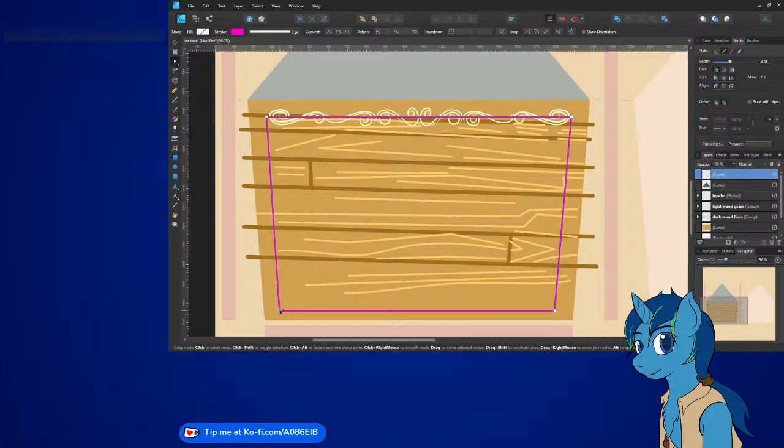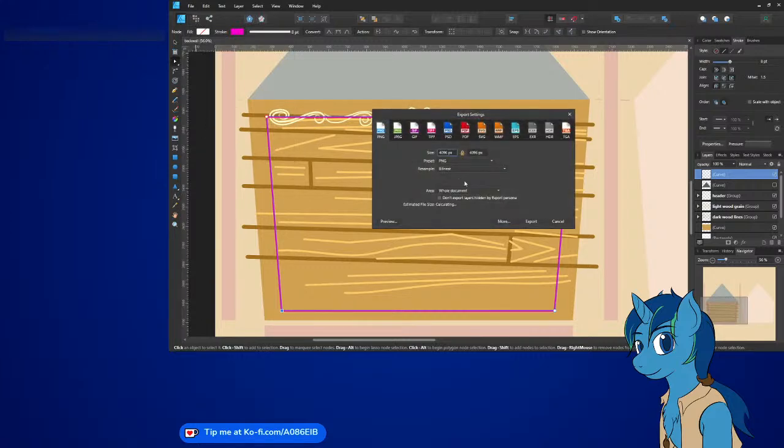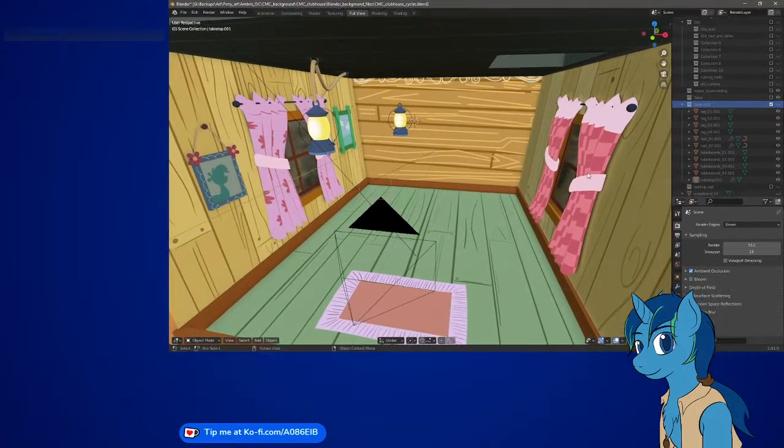Okay. Just be a little bit closer. Okay, that seems like a good test. Okay, save, export, export, save, and pop this up here.